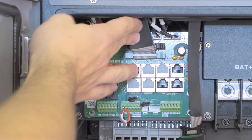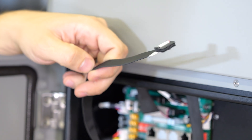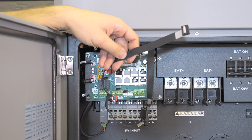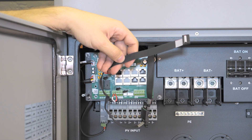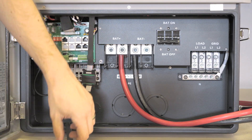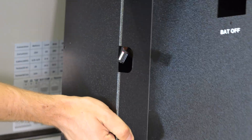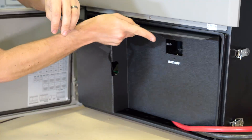From here, those wires we pulled down a moment ago can get tucked back up in the inverter, and now this connector is ready to go through our front cover. Normally you would get all of your wiring in place before putting this cover on, but we want to cut to the chase and show you plugging this into the screen and getting the screen mounted. I connected a set of power cables and now we're ready to put the black cover back on, feeding the wire through the opening on the protective cover, then sticking the cover back into its original location.